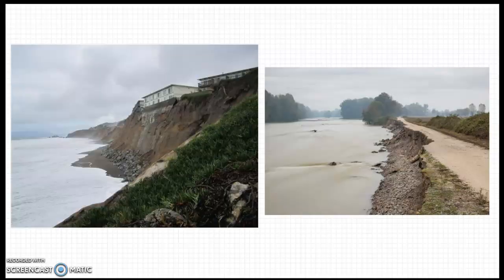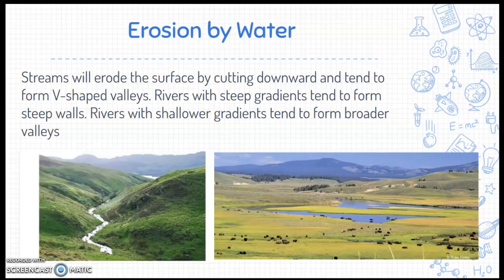Right here is a picture on the left-hand side of somewhere on the coast of some country. I'm not sure which, but you can see over time those homes that live fairly close to those cliffs probably are not going to be there for much longer, because the crashing of those waves will cause that soil to erode and move out to sea. On the right we have what looks like a river, and it looks like there used to be a road there, but it's starting to experience erosion just due to the water moving. The water is going to carry some of that soil, loosen it up, and cause it to erode and move out with it.